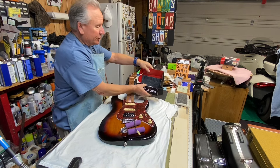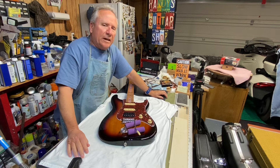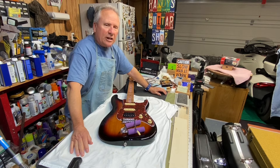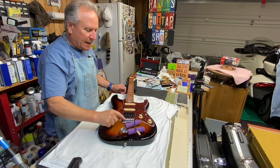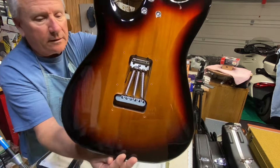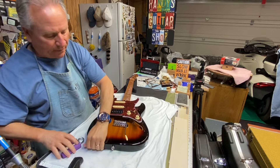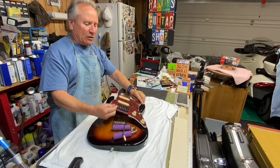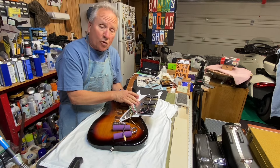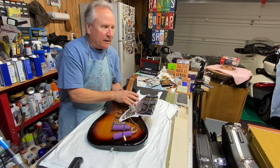What we're going to do is put on our Tone Ninja locking staggered tuners. I really like these Tone Ninjas - they're 19 to 1, and I've had one set that had a few machining problems but they replaced it. I've got them on quite a few of my guitars and they work perfectly. As you know, I love locking tuners, and this guitar has got a nice big block on it.